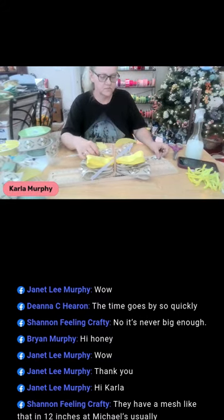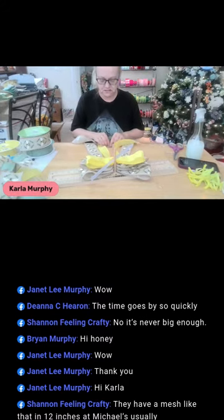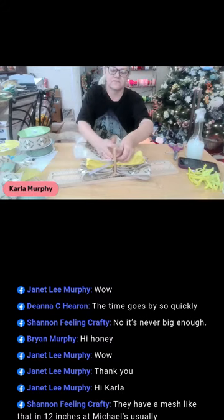And I am going to put one little tail on this. Well, not little. It's probably going to be about 14 inches. And make it trimmed at the end. We'll see.